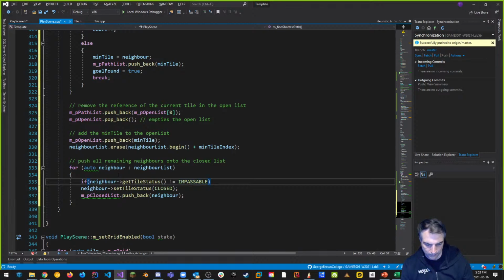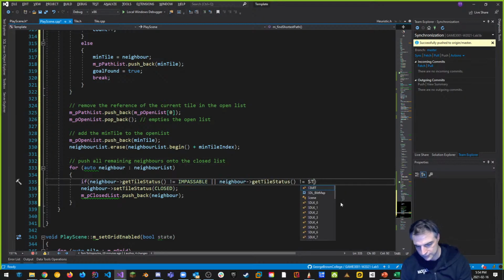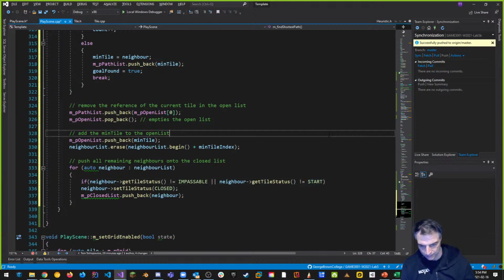And also, what about if it's the start tile? We don't want to put the start tile in the closed list either. So we're going to say, or if the neighbor get tile status is not equal to start. We don't want that.